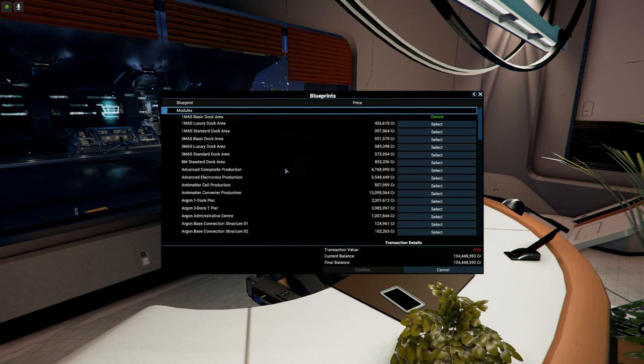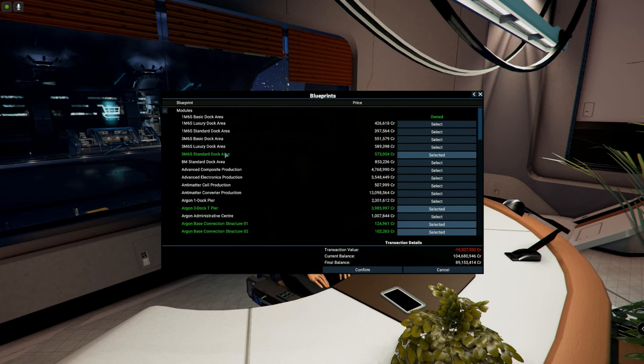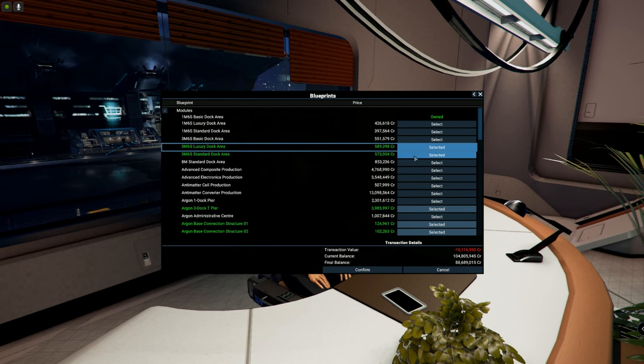We're gonna be needing one of those. Righty, so this is all the bits and bobs that we're gonna be buying from the lady with the big bush. We're gonna be going with standard dock. Actually, should we go with the luxury dock? We'll go with the luxury dock because it's not that much more expensive. Don't think we're gonna have some mediums.